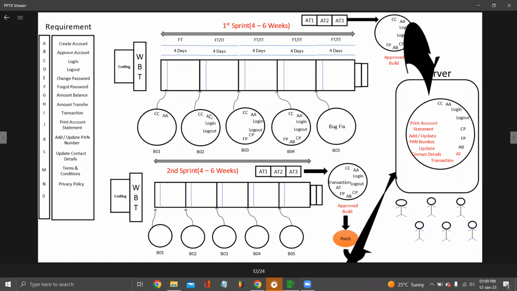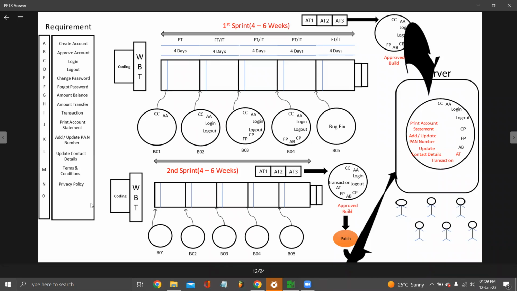So for example, this is your first team working, this is your second team working. The first team is working on these four features: create account, approve account, login, logout. The second team is working on change password, forgot password, amount transfer, amount balance. Let's say these two teams are working parallelly.